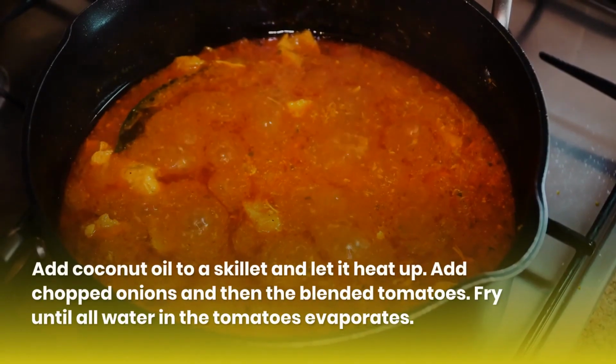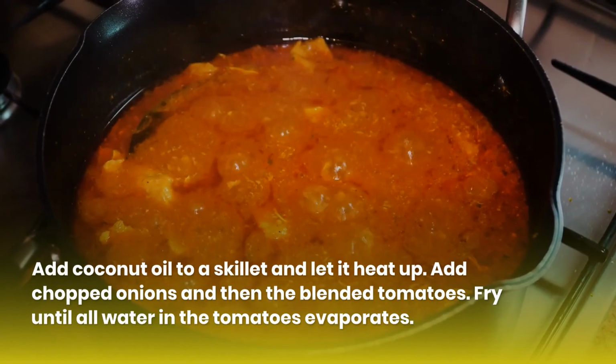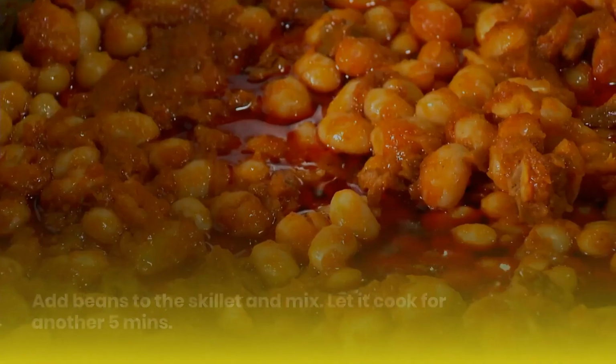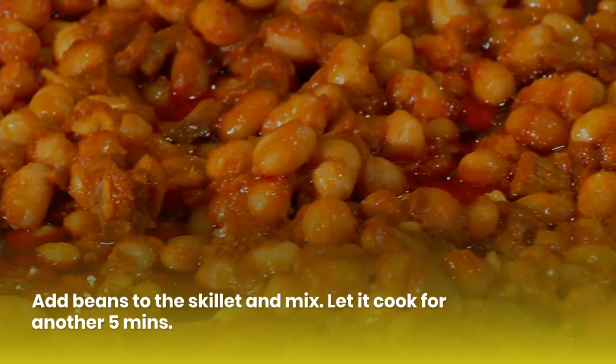Add coconut oil to a skillet and let it heat up. Add chopped onions and then the blended tomatoes. Fry until all water in the tomatoes evaporates. Add beans to the skillet and mix. Let it cook for another 5 minutes.